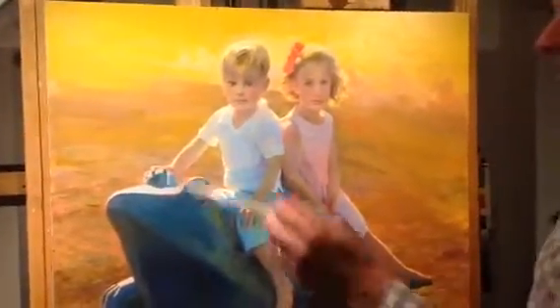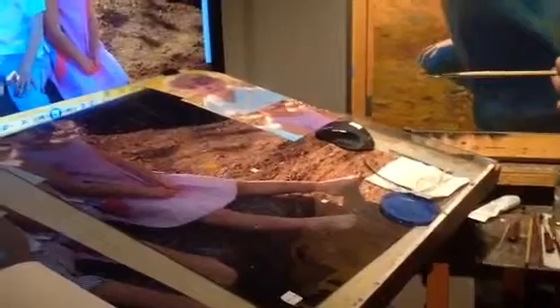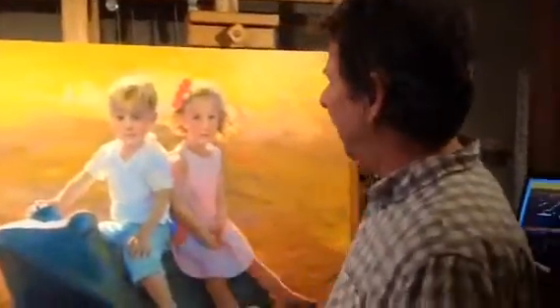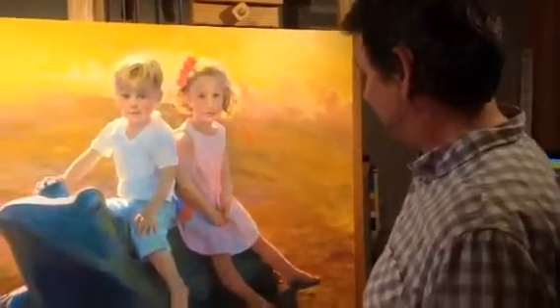So what are you working from? What was your reference when you did the sitting? Well, this is an interesting one. The client had photos from a year prior of her two kids. But then I went and had a sitting where I got the pose and so forth. So I had to take her faces and put them onto mine — it was an interesting challenge to pull it together. But I think it's going well. I can't wait to show them pretty soon.